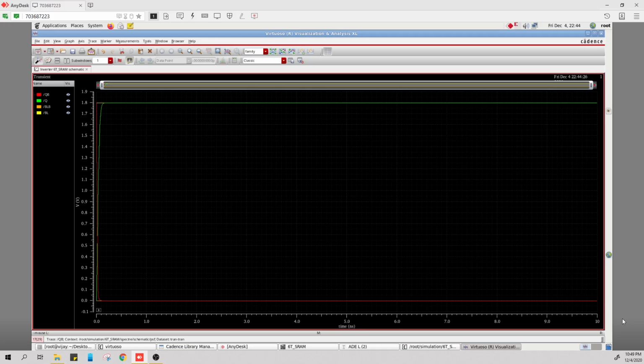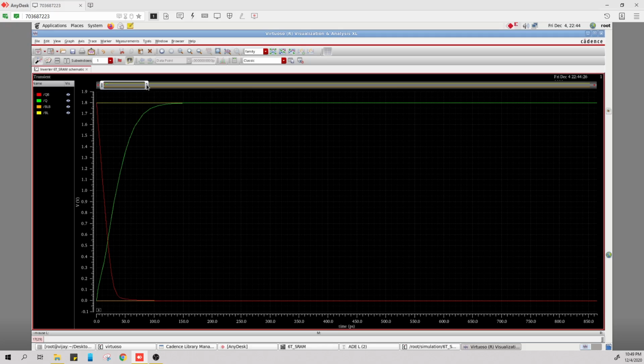Here for this duration, let's zoom. What we did is we set BL at the initial level of 1.8 and BLB to 0. Now the initial value of QB was 1.8.